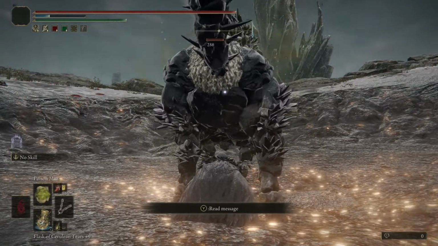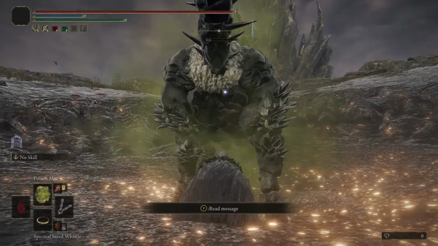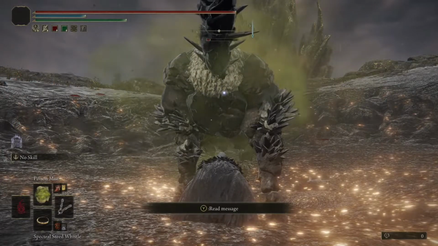Speed it up so you don't have to sit here. If you look there at the HP, it's starting to go down. Now you may have to do this twice.